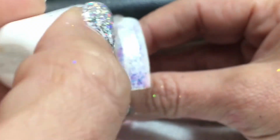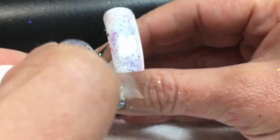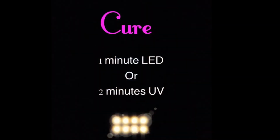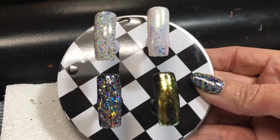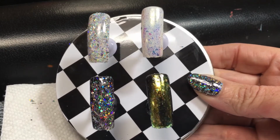So again, you just want to make sure that you seal this in with your no wipe gel top coat and cure. And this is the end result. I think it's very pretty.